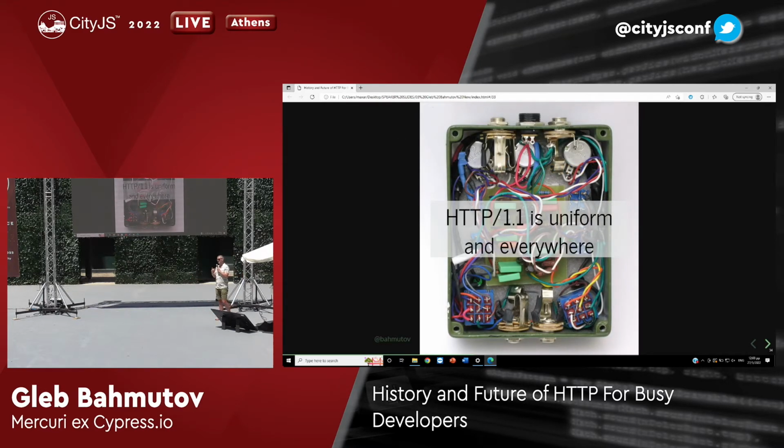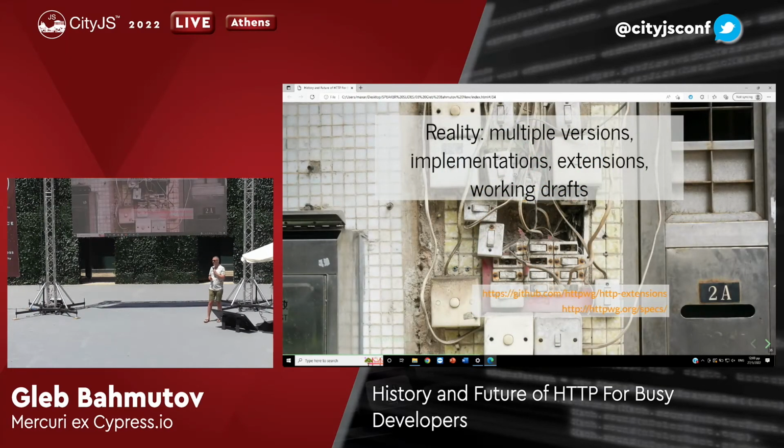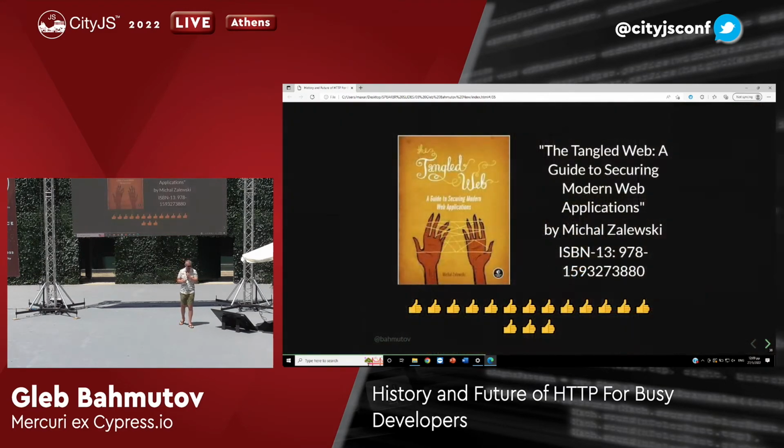And we have this idea, but it kind of works. That behind this kind of electrical box, there is a cover, and all the complexity is there, and it's nice and clean, and in reality, it looks something like this. Different protocols, different devices, different libraries, and bugs, all around in this complex mess. The best resource to learn about this in real-world examples is to read this book, Tangled Web. It's a little out of date, but once you read it, you'll be surprised how anything works. How do we even keep our jobs?